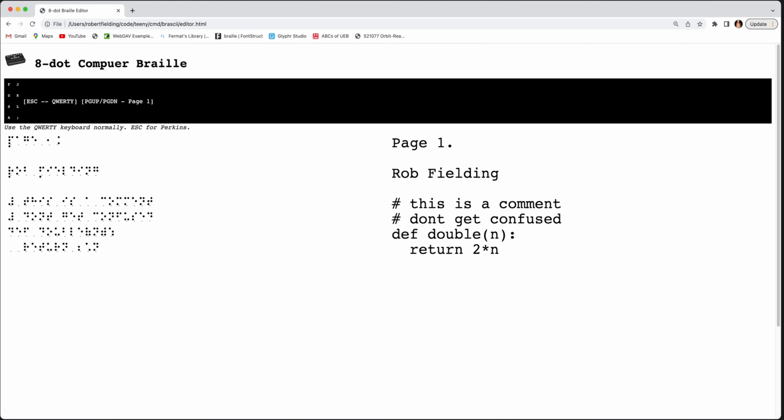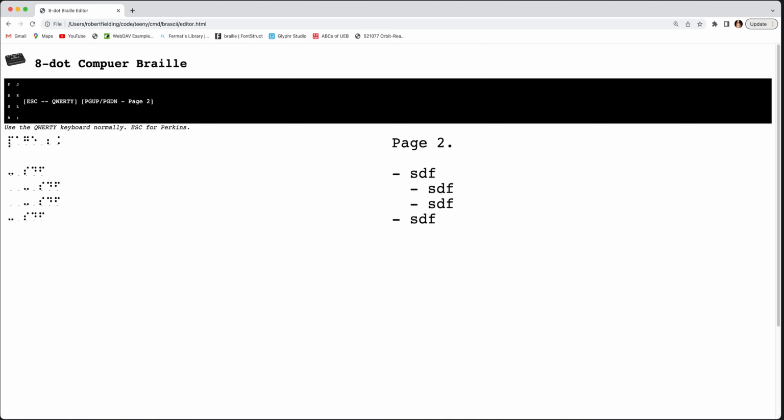So there is no 8-dot computer braille typewriter in existence. Unfortunately, there are no computer braille styluses. So the thing is, when you're working with paper, you kind of have to go back to 6-dot. So this is kind of like a Perky Duck for web. Yeah. So page 2. So the idea is you think of it like a stack of papers. A typewriter just allows you to do simple 8-dot.